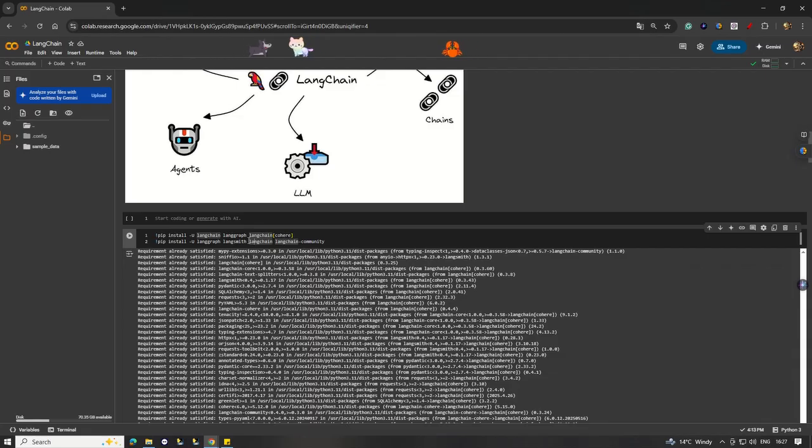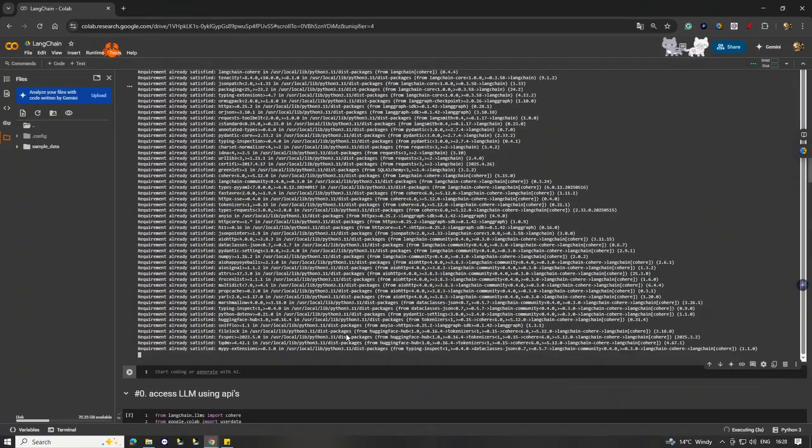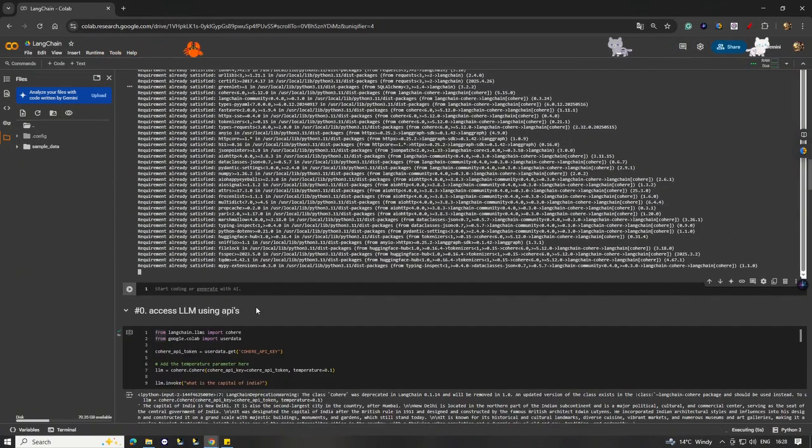These are the packages we need to install, and for LLMs we need to install whichever LLM we want. I want to use Cohere LLMs here, so I will install that. These three packages are required: LangChain Core, LangChain, and LangChain Community. I'm using the Google Colab interface here, so I need to run this. It will install the packages now.